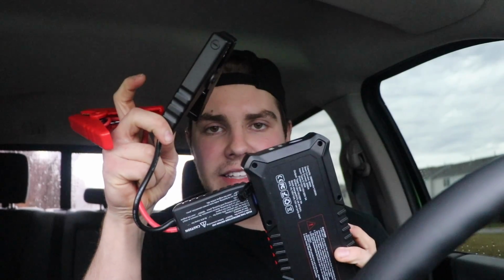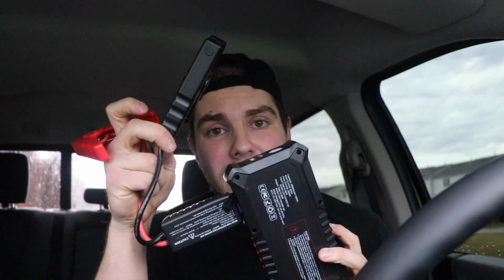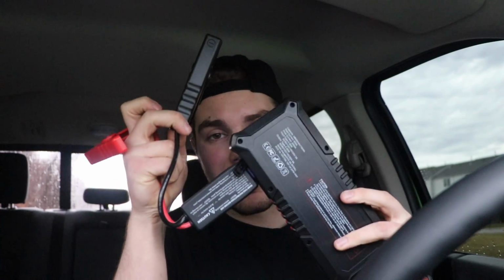And now, just like that, you can jumpstart your car or diesel truck or gas truck for that matter, without anyone else around. Simple as that. And not only is this a portable jump pack, it's a portable charger and portable power source for all your devices. And on top of that, not only does your Roadside Assistance Kit come with a flashlight, this has a flashlight as well.